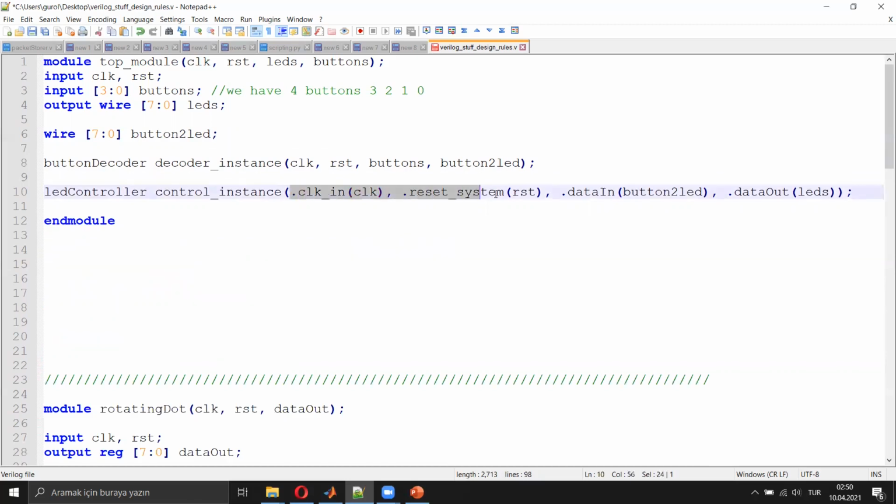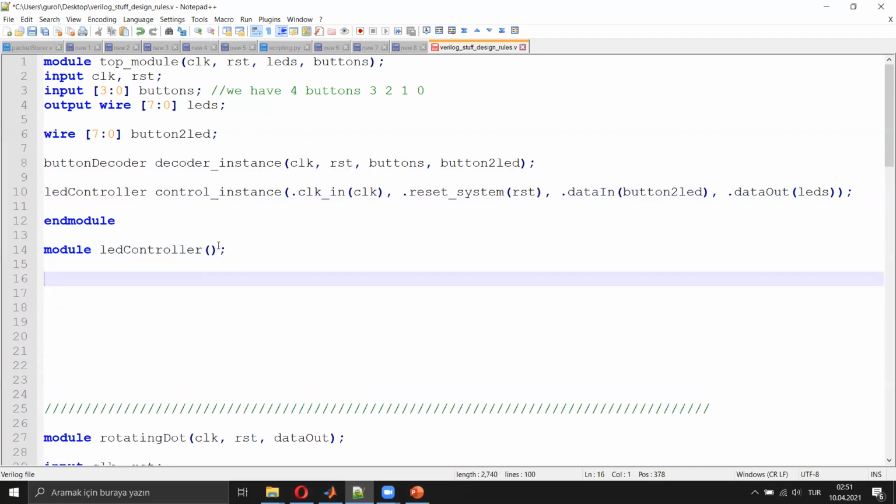And again, as you can see here, we have multiple different names. They can get a little bit confusing sometimes. Let me just show you how it should technically be. You can understand because you're using clock in this module. So you know that the signal in the parentheses is the top module one, and these ones are generally the LED controller module signals. Let me show you simply LED controller, and I would have the signals right here. I'm gonna write it in a second.